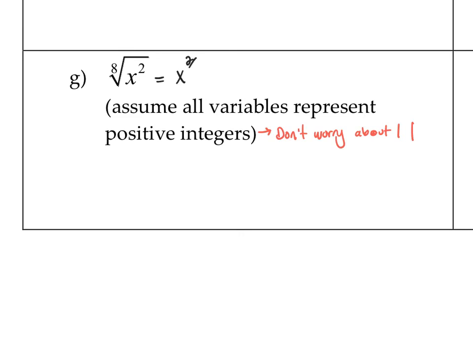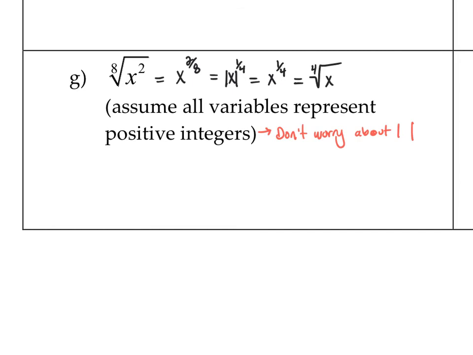So we'll rewrite this as x to the 2/8, just using our exponent rules, which reduces to x to the 1/4. Normally, we would go ahead and say, hey, I just reduced an even exponent. I need absolute values. But they said, assume the variables are positive. So in this original expression, x could have really been any number. When I square it, that answer would have been positive, and then I would take the 8th root. So doing the absolute value would allow the x to still be positive or negative. But since x is positive, we can just say x to the 1/4 or the 4th root of x.